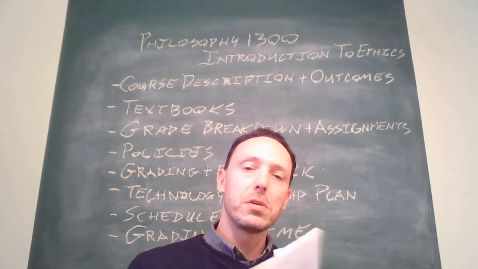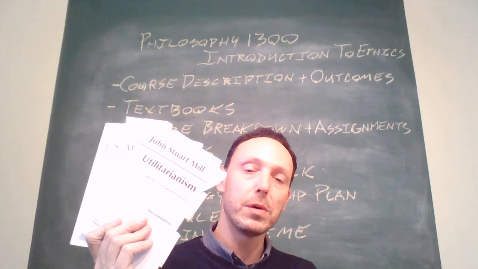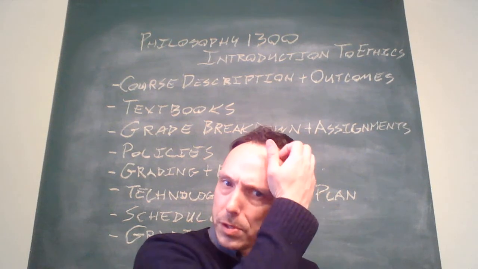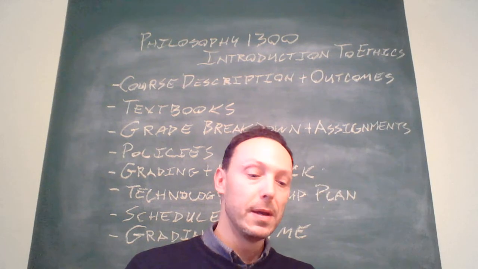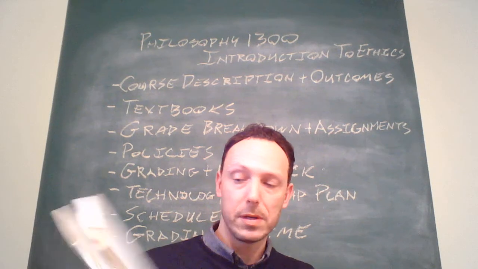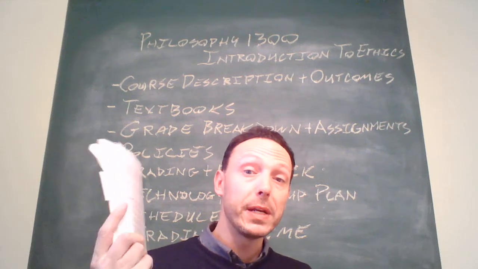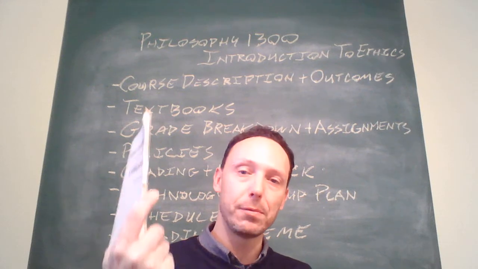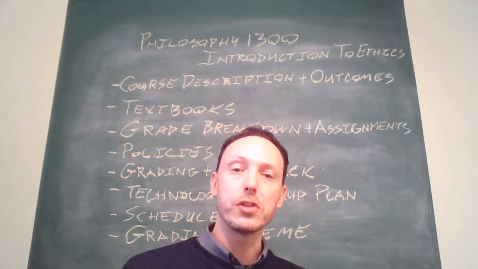Then I had to buy two books from John Stuart Mill. It's the first three sections of Utilitarianism that we're taking a look at, which is basically a defense of a moral position. Then the first section of Mill's On Liberty. I think both of these books total to under $15. You can get used copies on top of that. We would have to read 5 or 6 sections of Utilitarianism to get the same thing we get from reading 3 sections of this and the first section of that, right? So we're just trying to be efficient with our reading here.